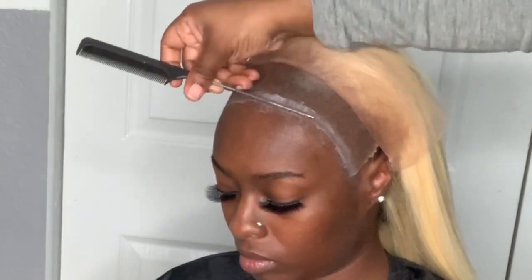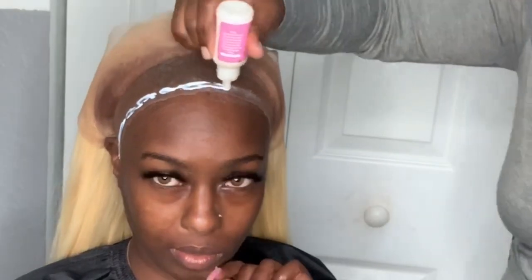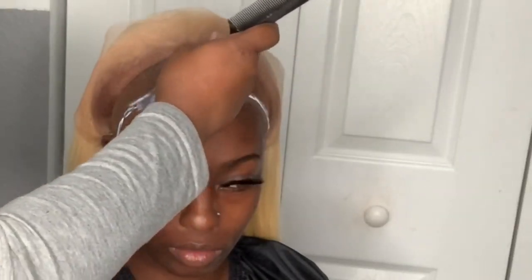So here I am just showing you pretty much how to apply your Bold Hold Active. I did four layers for her install, and I'm just showing two layers and how much glue I use and the width of the glue. So it is about an inch. You want to do it like half an inch on the cap and then half an inch, give or take, on the skin itself.